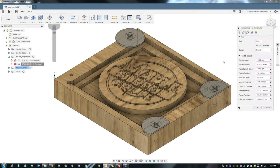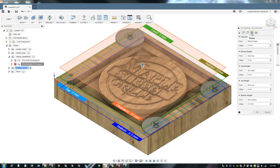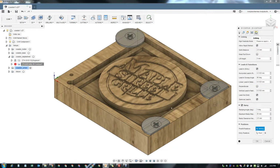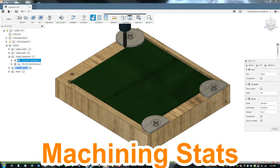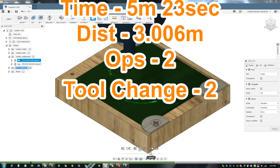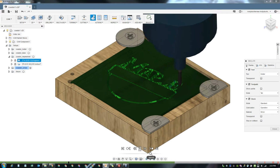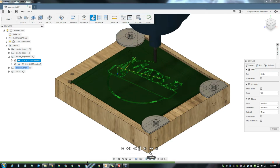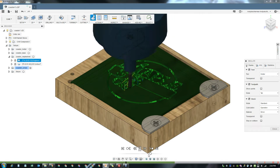I'm using my Shapeoko 2 that I bought from Inventables back in 2013. It has a Makita router and a Raspberry Pi controlling the VCarving software. I hope this project helps me win the X-Carve for this challenge. I did all the modeling of this coaster and engraving in Fusion 360 and imported it into Easel. This is a great combination and has an easy workflow.